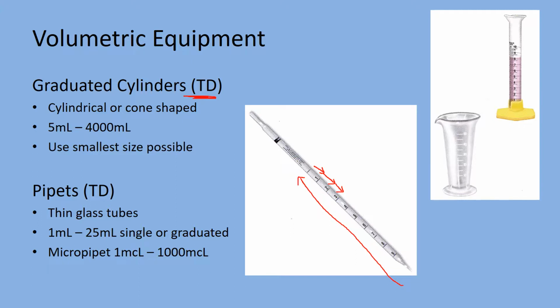Cylinders. So we have the conical, which are just cone shaped, and the graduated cylinders. For these items, they're both designed to deliver. So there might be a little bit left over here in the pipette, and there might be some clinging to the sides after you pour it, but they're designed that way.